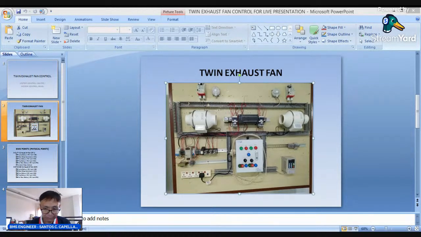Okay, now usually we are using manual operation just to have a second option if we have the scenario, let's say the controller that controls the automatic operation of this is having some problem. So if this exhaust fan is serving a critical area like a battery charging room, then it is a must that we have to run one of the fans manually. Okay, so that is the purpose of the selector switch here and the motor control also. So we can run it in manual and automatic.